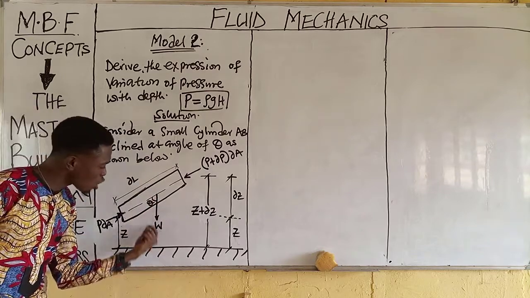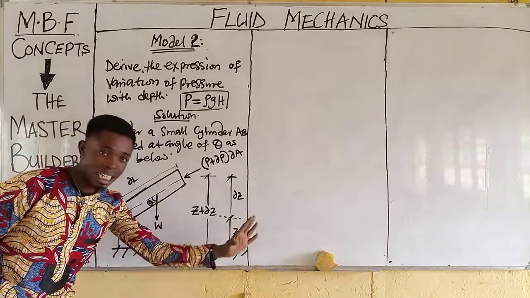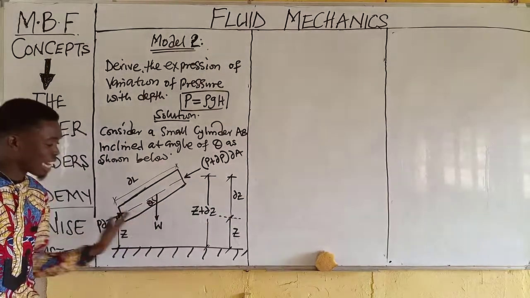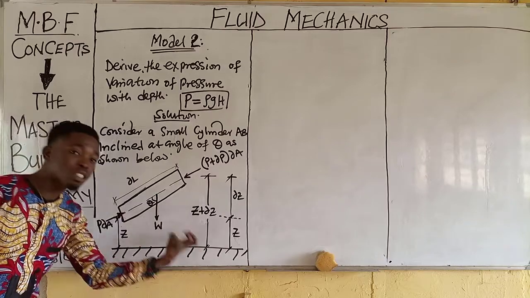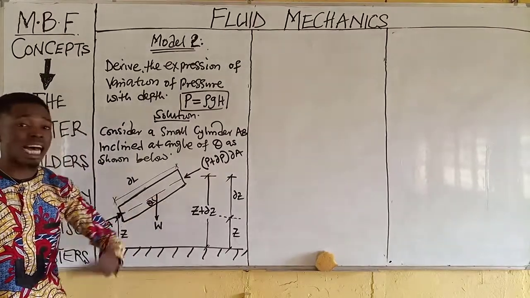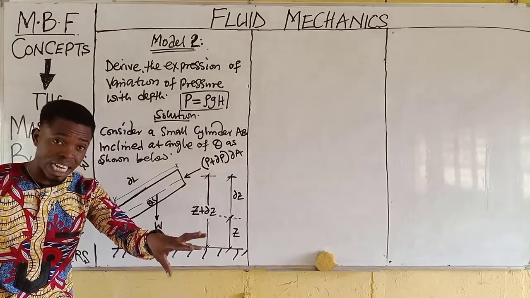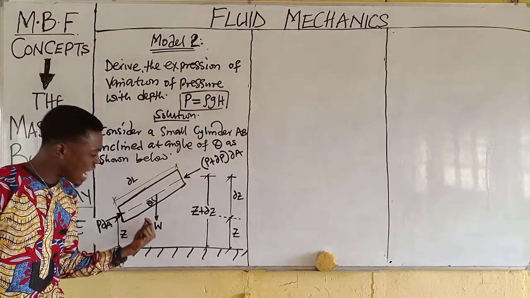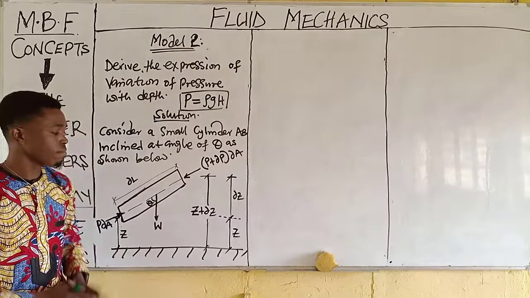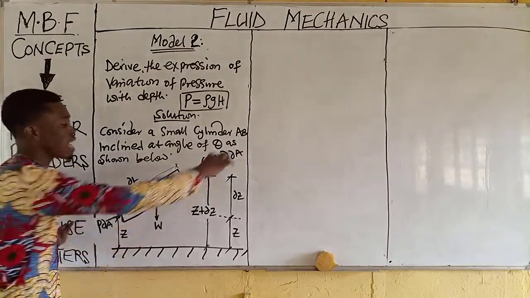Now, this weight of the object, because the object is inclined, has an angle less than 90 to the lower limb. So we have an acute angle, while the other end is an obtuse angle, an angle greater than 90. But for this one, it is an angle less than 90, so we will go with this angle less than 90. This is it. Now, at the neutral axis, we have forces acting.